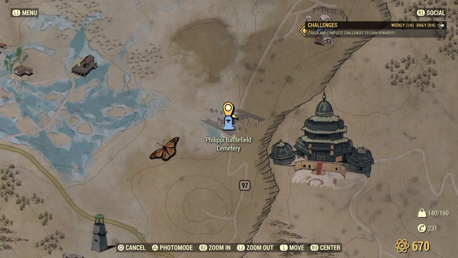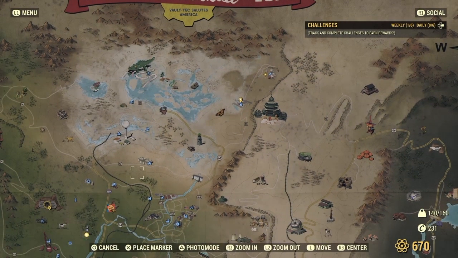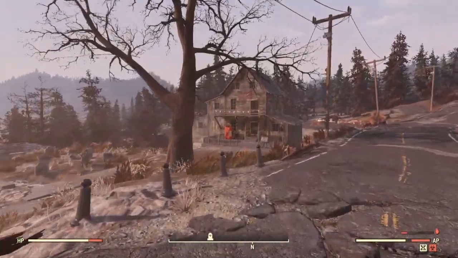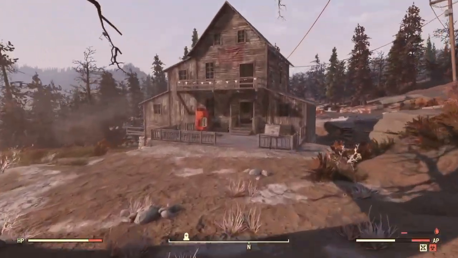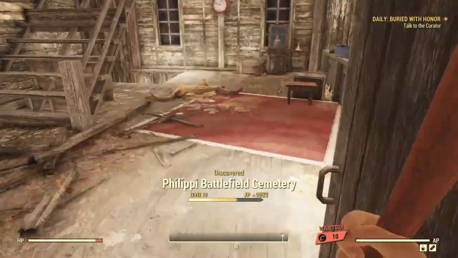So most of the outfits you can find here at Philippi Battlefield Cemetery, which is northeast of Fallout 76. You'll find everything in here apart from the Confederate hat and the Union hat. So that is all four outfits and the top hat.